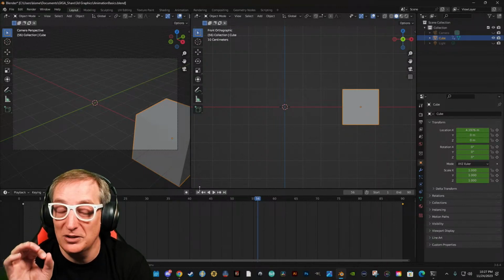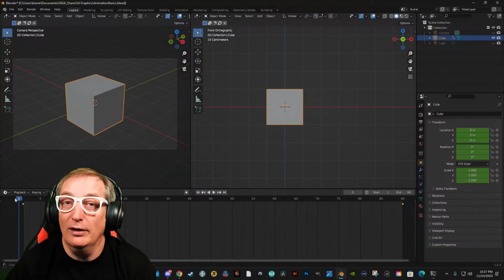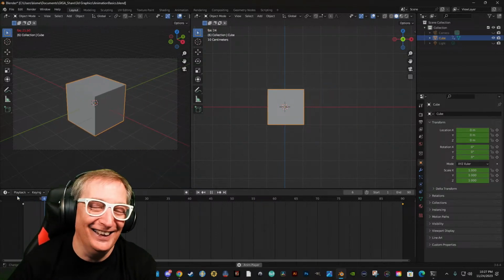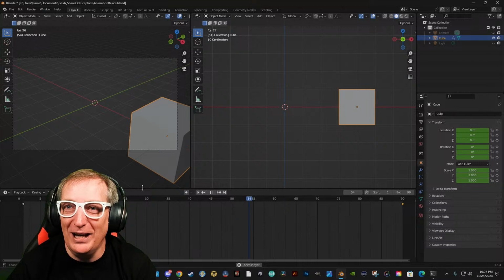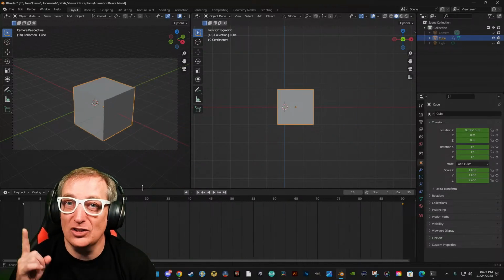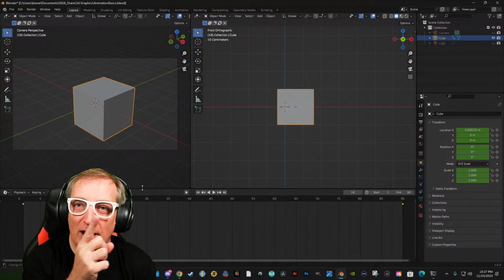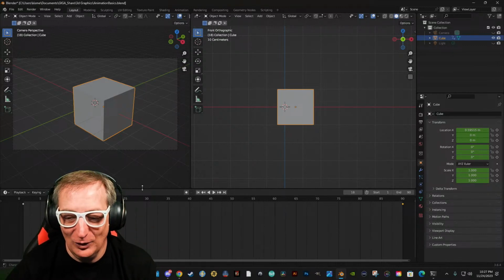So another Kismet tip there on just learning the basics of animation. So you are now an animator. Congrats. You've learned the basics on how to get it from one place to another. Now remember, you're the artist and you're setting the keyframes, and then the computer is drawing in all the frames in between, right?